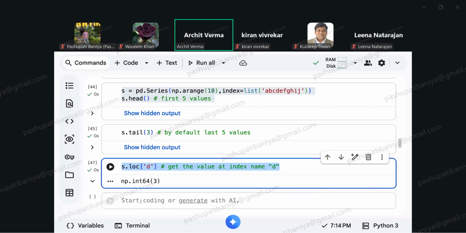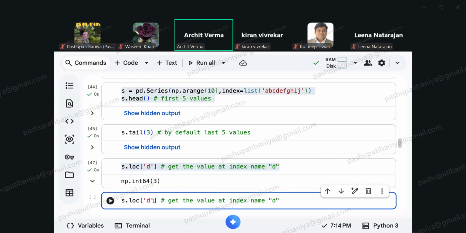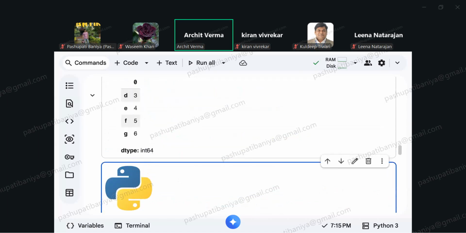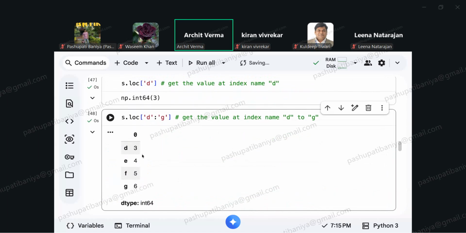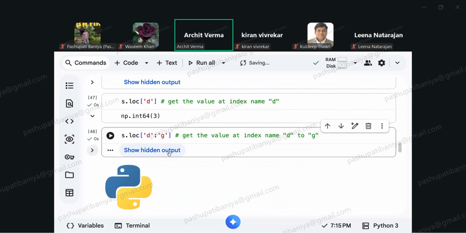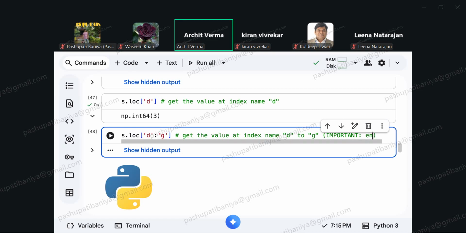Similarly, we can also do slicing. If I want D to E, F, G, so D to G. You can see here D to G. An important point is that the limit is included, it's not excluded.